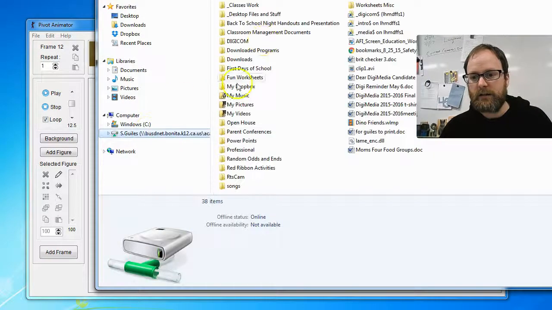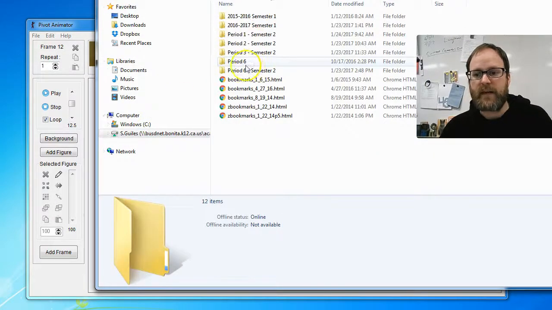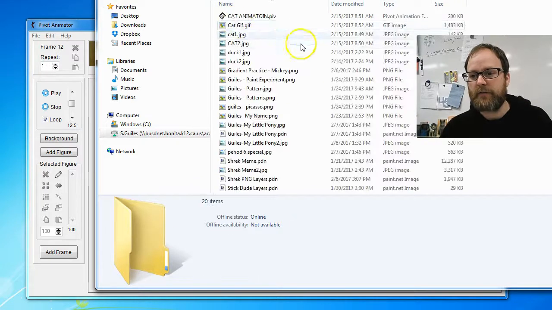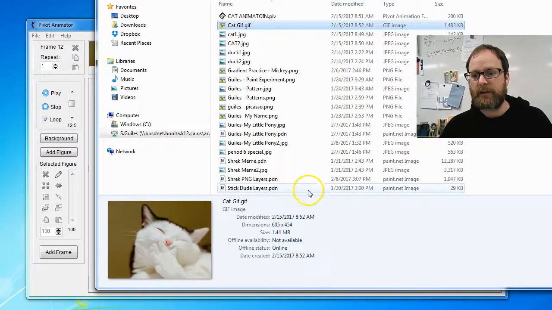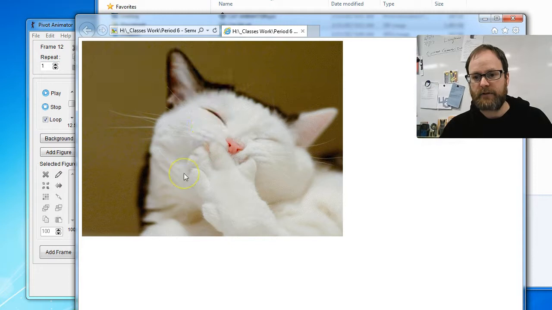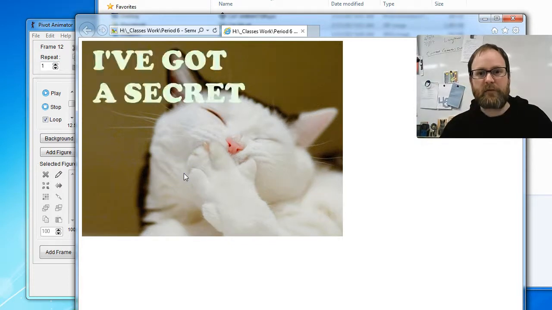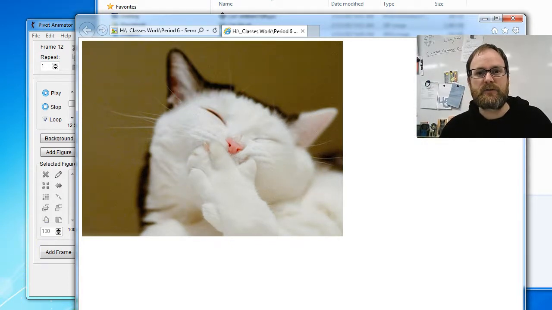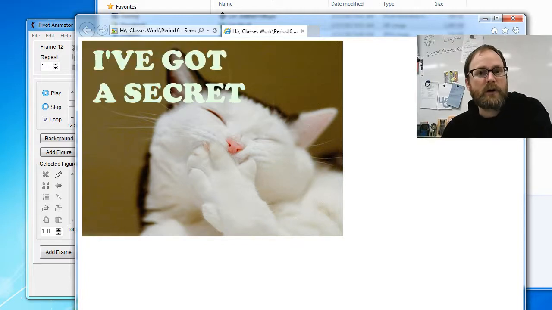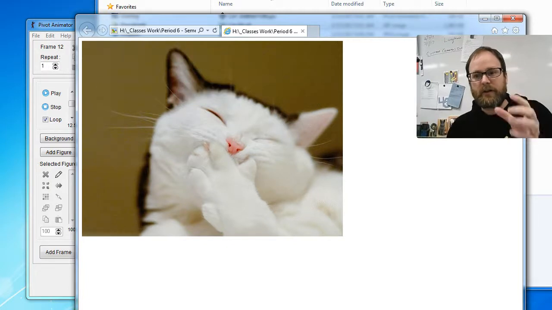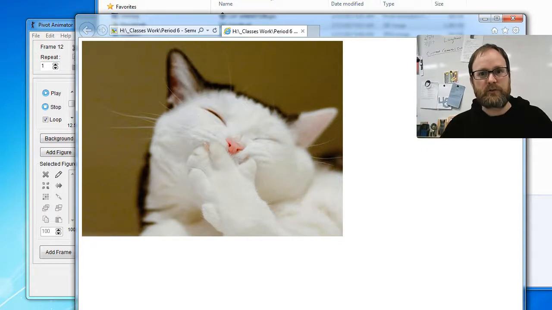Now I have a file that can be uploaded to any website, and it will be seen by anyone. If I go in the file, you can see I've got cat GIF, and if I click on it, it should be an animated picture. There we go, 5 minutes, and that's how you can make a basic one. Now if you want more words or more things, or you want little people to appear, you add new layers and you do that with your animation.